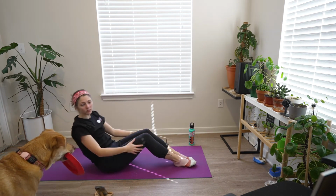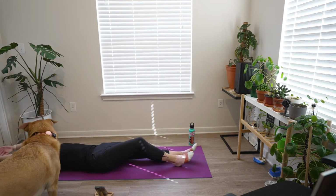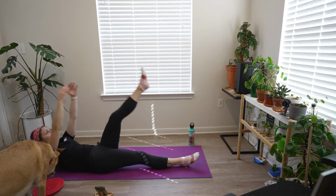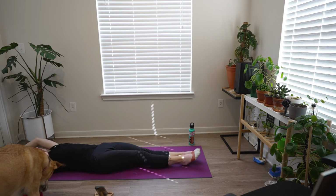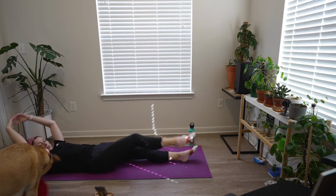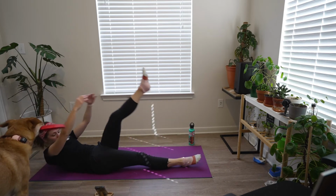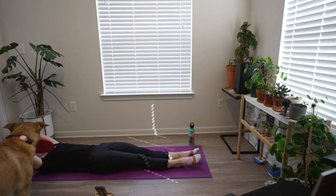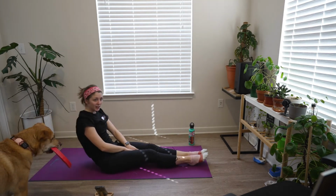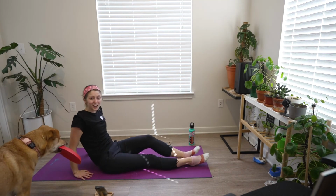Exercise. All right, single leg V up. Here we go. Arms above your head. Lift one leg up. Touch your ankle and lower. Lift up. Touch your ankle and lower. Lift up. Keep it up. 2, 1. Rest. And take a break. Next is our high boat, low boat. Last time for this.